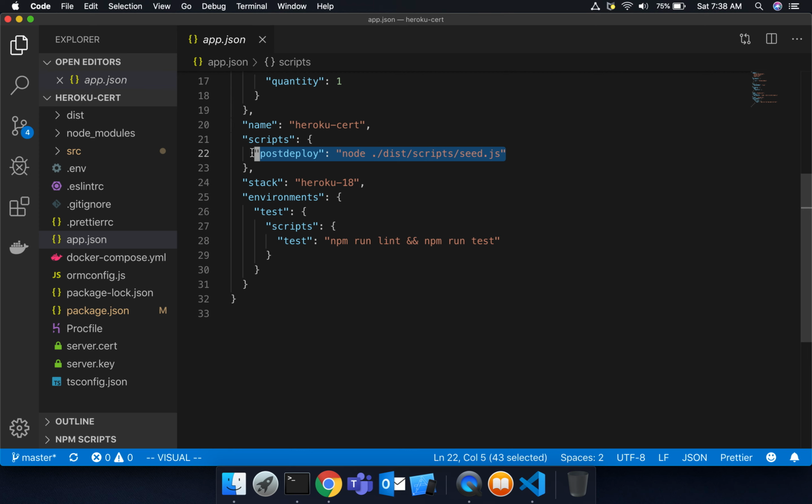We had a post-deploy step, and this was relevant only for review apps. Whenever the review app would run and the release was done, we would also run a post-deploy script to seed the database. That happened automatically in the context of our review apps.